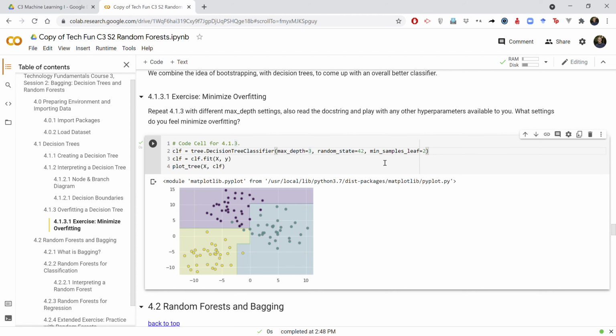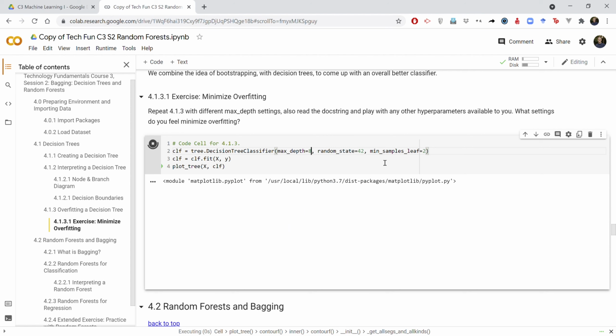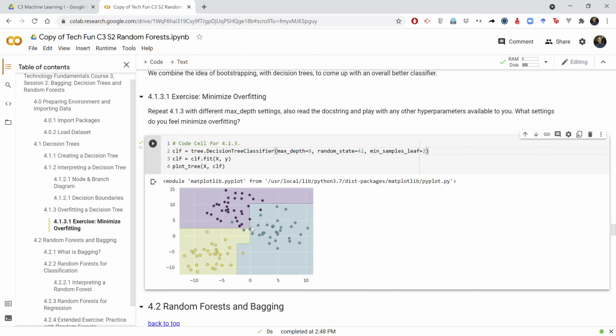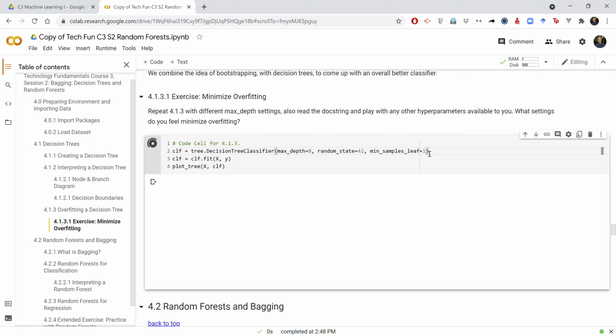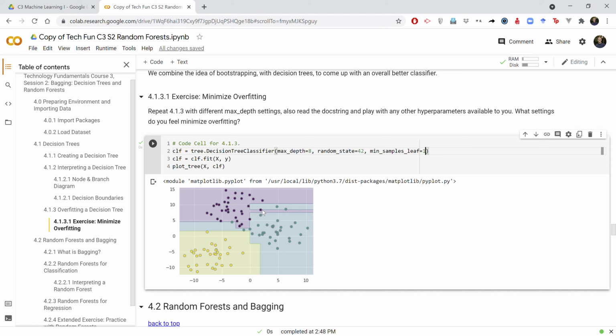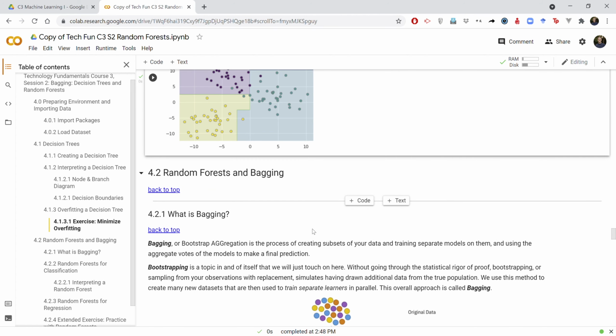And now let's make the max depth really large. We notice that we don't get those weird corridors, right? We've increased the max depth, but we also say, hey, don't make a decision that only separates out a single observation. If I take this away, you see that we've made this decision boundary here based on one data point, but it leads to what would otherwise be some really weird labels going into the green region. That's another way we can regularize the decision tree. I think that's enough there.